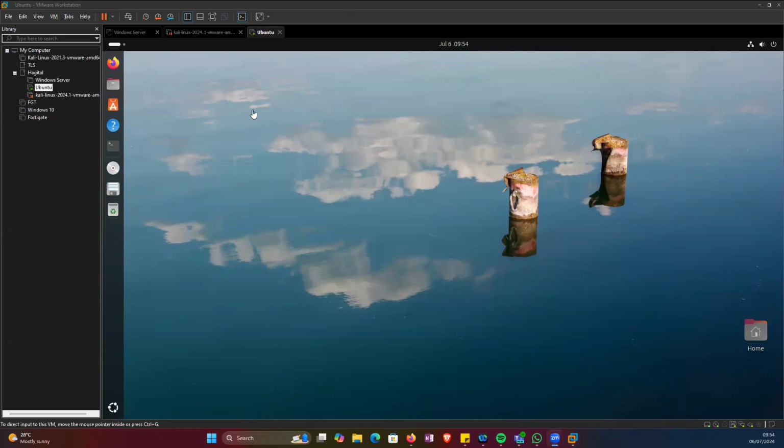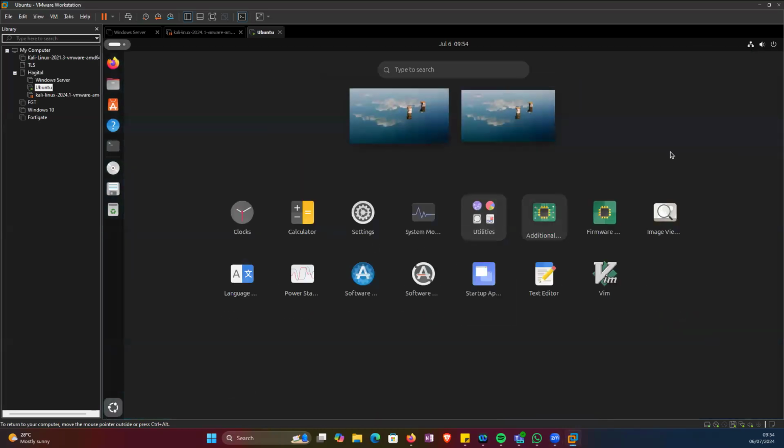So this is the Ubuntu desktop. You can see show all apps. These are the applications that we have on Ubuntu. We have the calculator, settings, utilities, Vim, text editor. All these are applications that we use in our day-to-day activities. Vim is a text editor, just like Notepad on Windows. We have another text editor here.